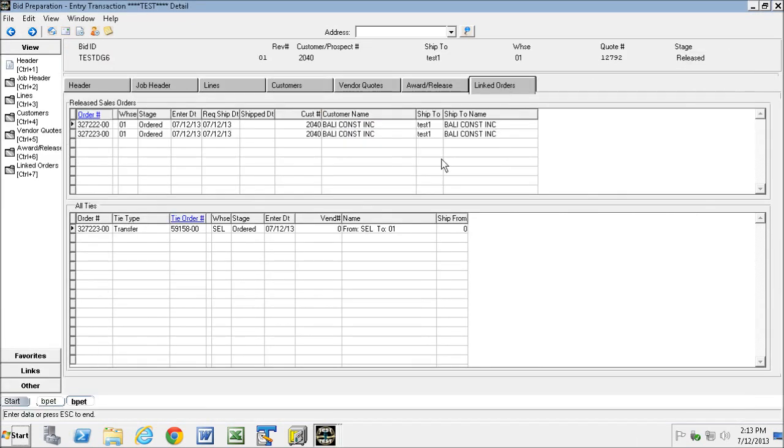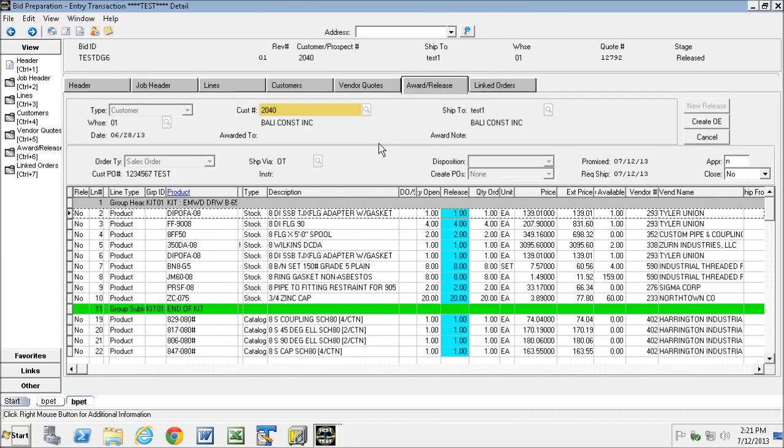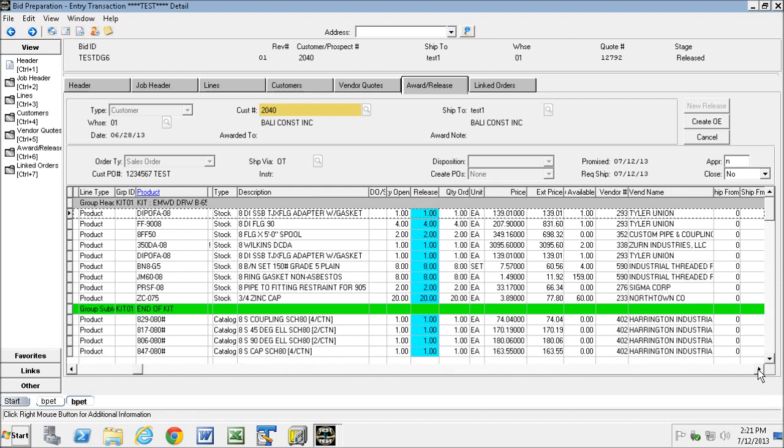If we look now at the available orders, he actually created the order and the transfer from the warehouse already tied in. Okay, so let's go ahead and go through this releasing and tying warehouse transfer process one more time. Let's start releasing this group 1, and let's review again what we have and what we don't have.